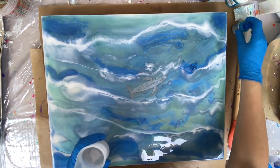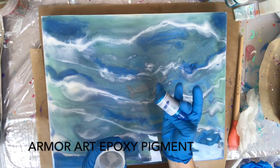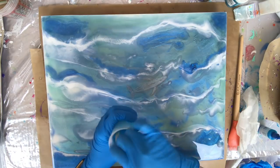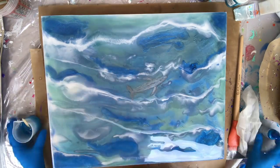You'll see that I start every layer with another clear coat of art resin. I heat it up with my torch to pop the bubbles and just to get it to be a little more fluid before moving on and mixing in my pigments.